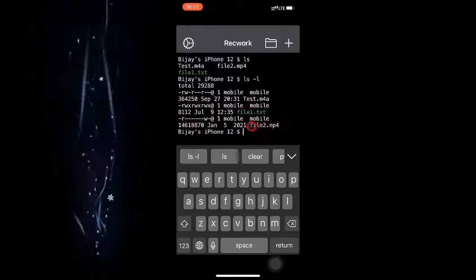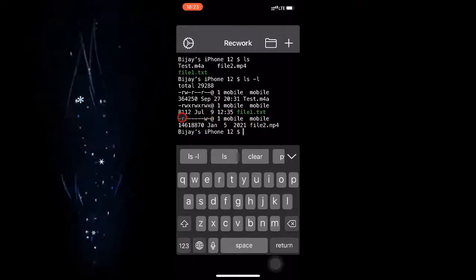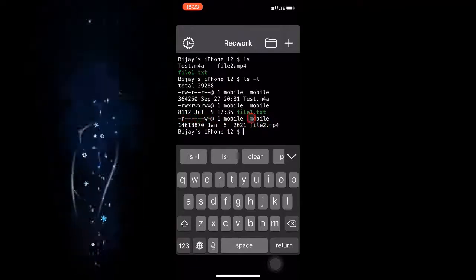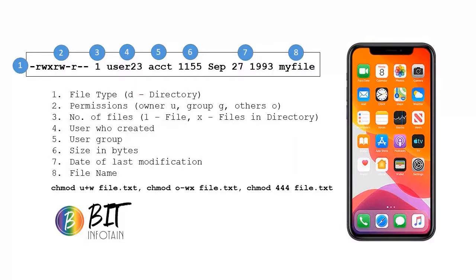We'll have a brief look at exactly what this means. Here's a sample long listing of a hypothetical file, which is a file type, not a directory. I'll explain each one of them.